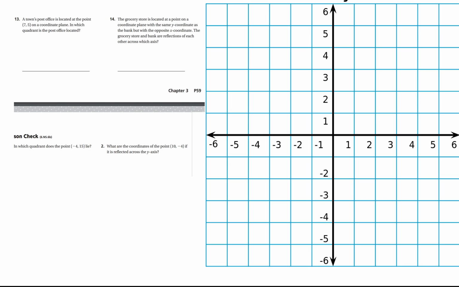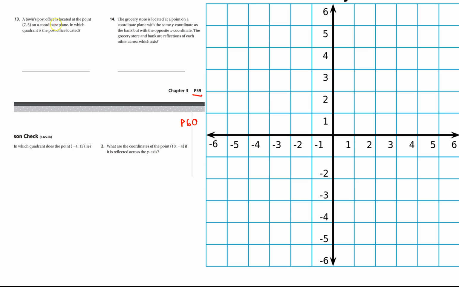All right, let's go on to, again, the bottom of p59, and then we'll do the first two problems on p58, or excuse me, p60. So this is p59, and this is the first two problems on p60. And you want to make sure you have some graph paper with you to help visualize the answers as well.